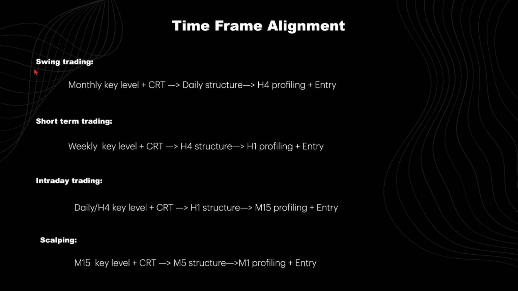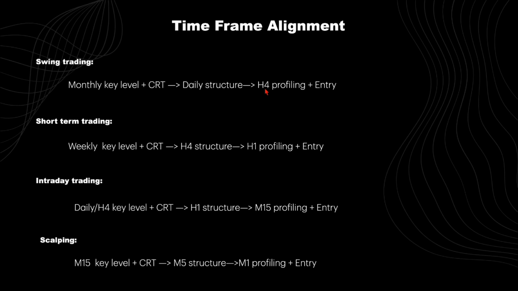So the first one we have got is swing trading. For swing trading, our higher time frame will be the monthly chart or the monthly time frame, and we're going to use it for 2 functions, which I mentioned before, marking out key levels and finding CRT. Then we've got the daily time frame, which will be our intermediate time frame, and we're going to use it for determining structure and order flow, right, through different concepts.